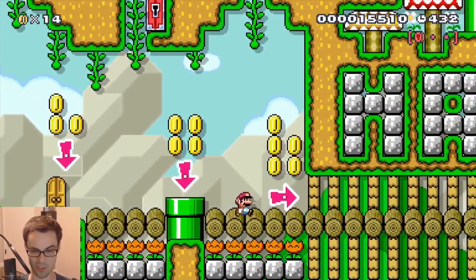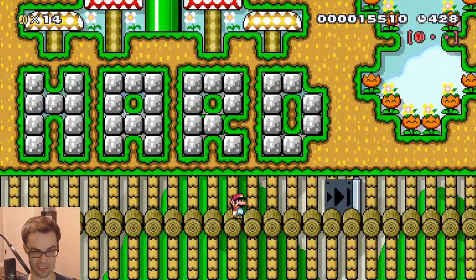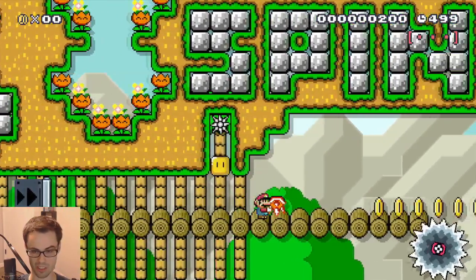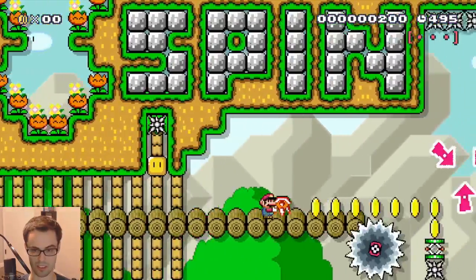Alright, this brings us to the final section. I wrote hard on it just so everybody realizes that you should definitely not start with this section, unless you got the Kaizo experience already. So for this one, we're going to start by throwing the shell along the coin trail and then do a spin jump off of it.